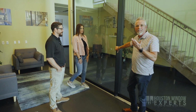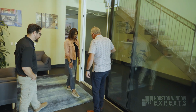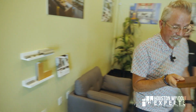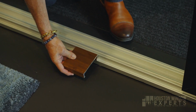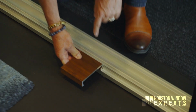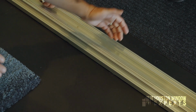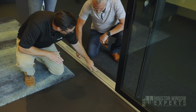And by the way, I can open this door from either end. I can do it there, I can do it here. But this is of course your showroom sample, so it's sitting on the floor. In an actual typical application where we're having flooring come up to it, and I'm going to steal one of your parts to illustrate this, if I had flooring coming up to this door, I can do it right there. Absolutely. So I could have this really flush transition between the inside and outside, and this cavity in here, I could do the same thing, correct? Absolutely, I could fill this cavity. You could create nearly a flush transition from your interior to your exterior, because you could also bring your outside flooring right up to this point, with an infill in between.